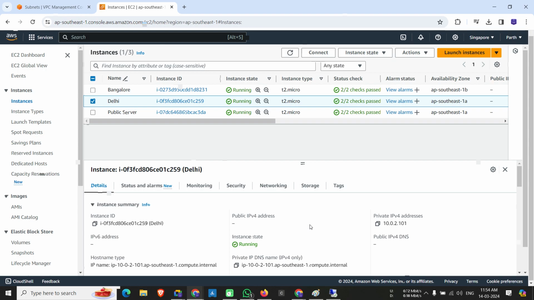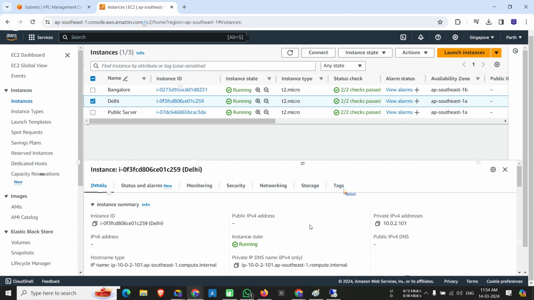Write your username, administrator, and connect. Now they are asking for the password again.